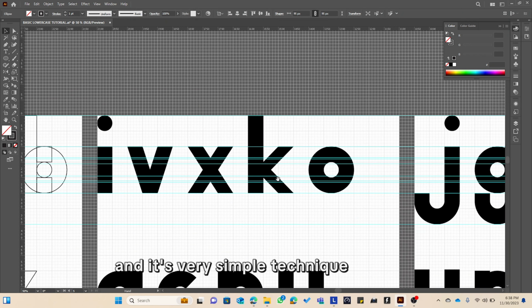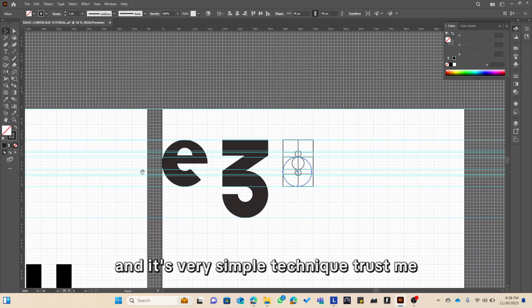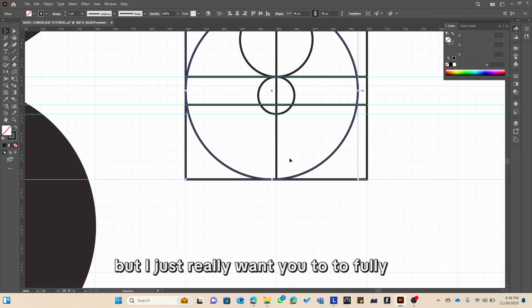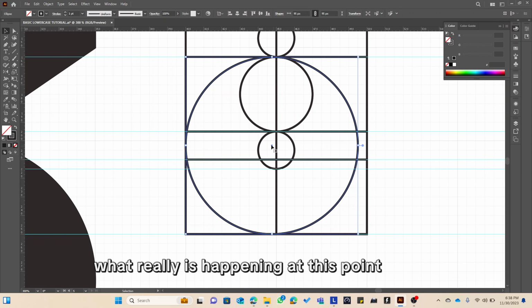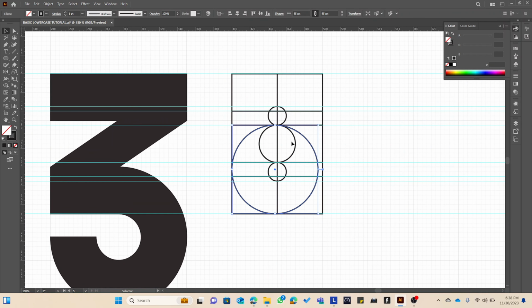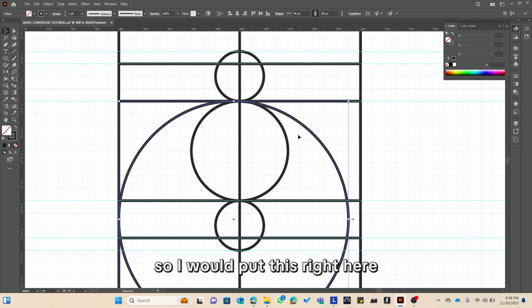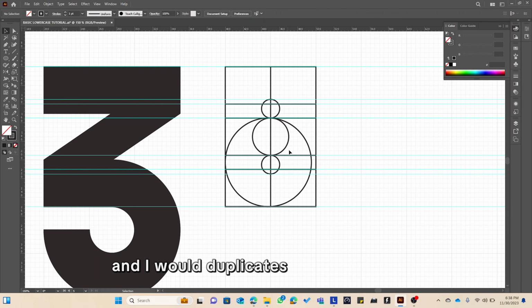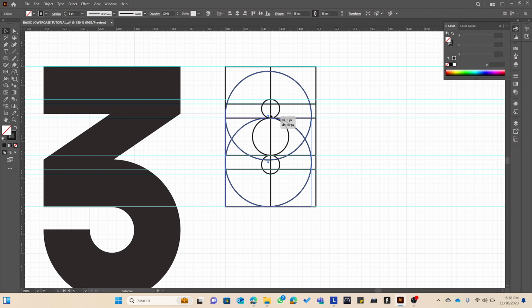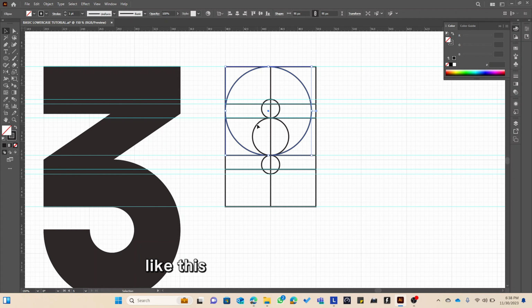And it's a very simple technique, trust me. But I just really want you to fully get what really is happening at this point in time. So I'll put this right here where it is, right? It's a very, very awkward position. And I will duplicate the other one up like this.